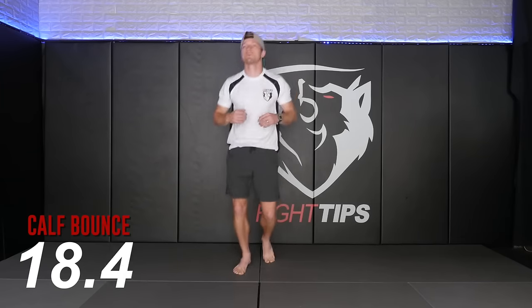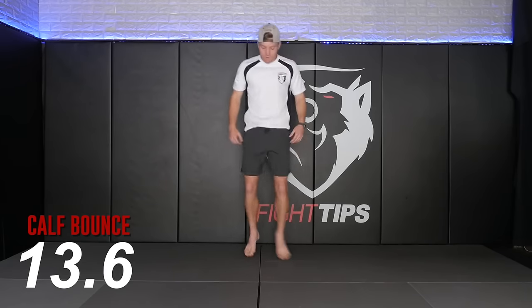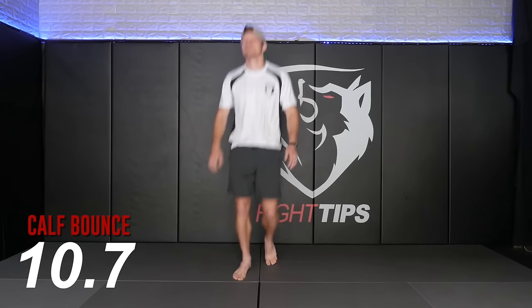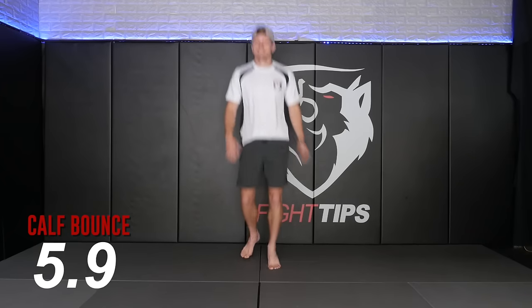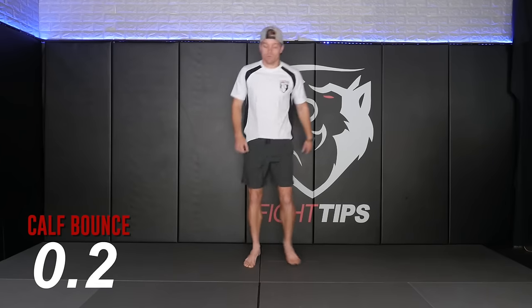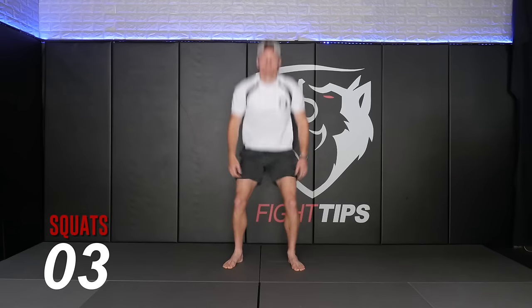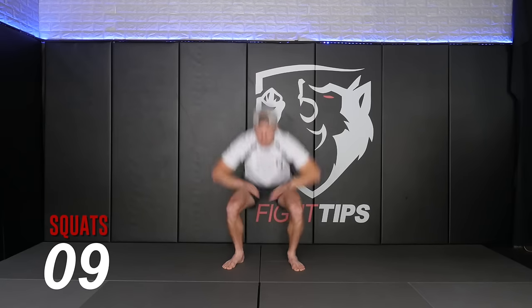Let's just bounce in place and warm up the calves a little bit. We're going to go back and do squats for one more set. Right now we're just bouncing on the toes, warming up the calf muscles. Sometimes we can't drop all the way down into our squats simply because our calves are too tight. Now widen up that stance a little more than shoulder width, toes face slightly out, and drop all the way down into your squats. We're going to do 10. Make sure your knees are driving out like you're trying to spread the earth.